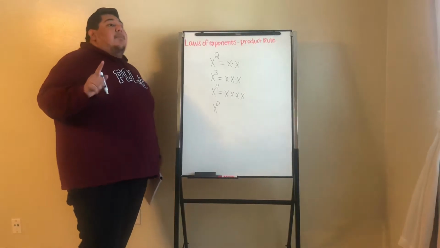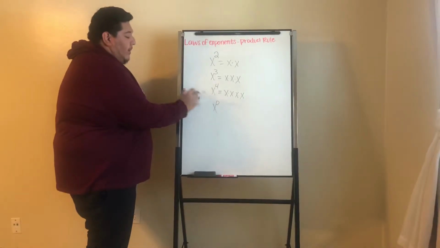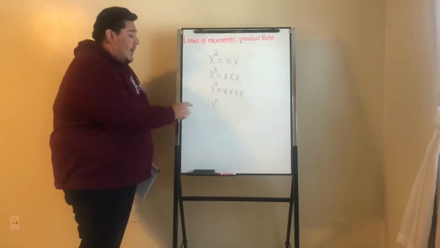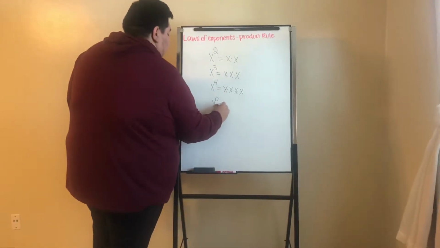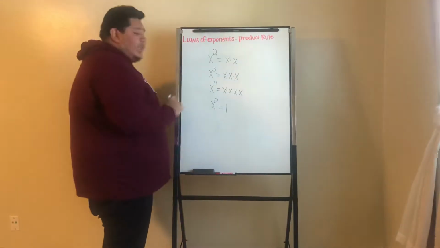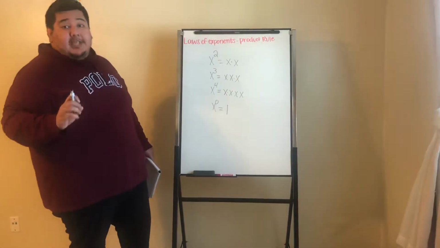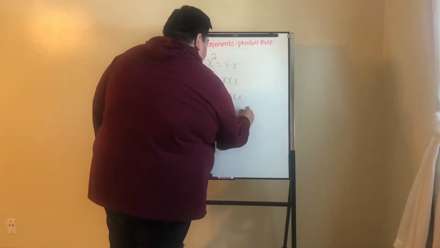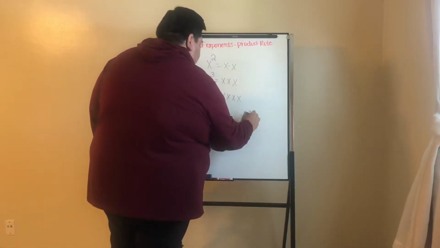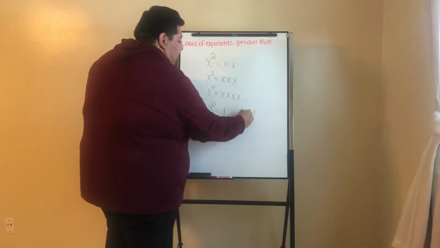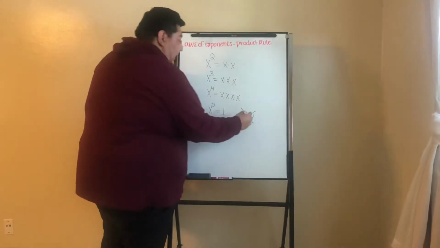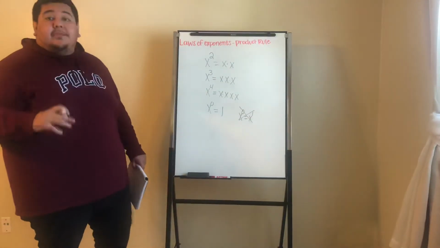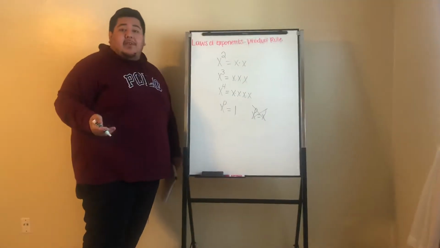Now, this is the important one. x to the power of 0. You need to know that x to the power of 0 means 1. Anything that is raised to the power of 0 means 1. It does not mean this. That right there, incorrect. It's physically the number 1. Now, let's go ahead and jump into some example problems of what you're going to face on the assignment.